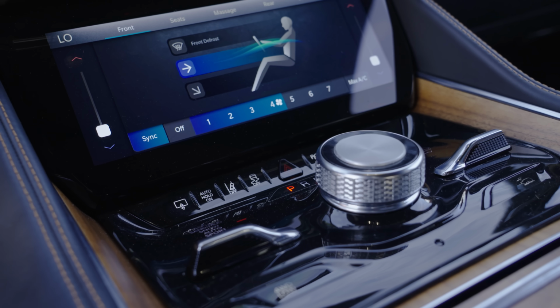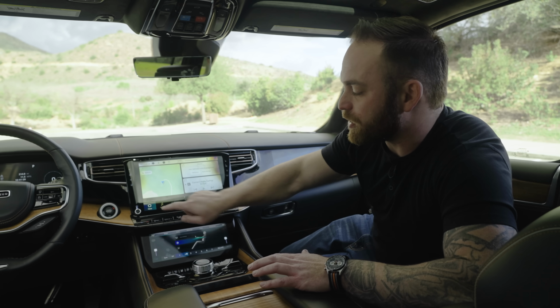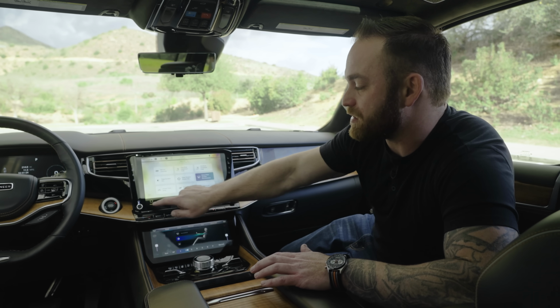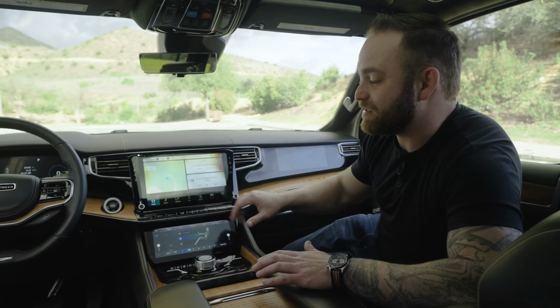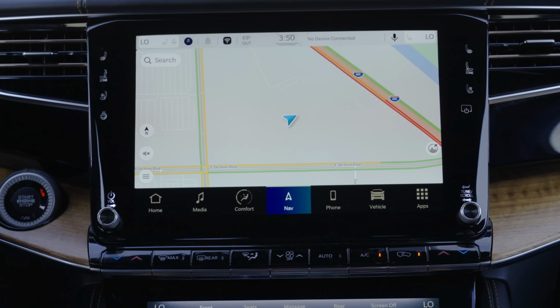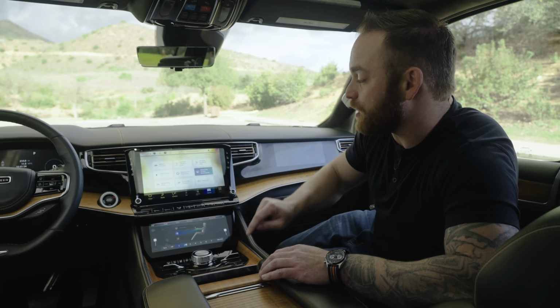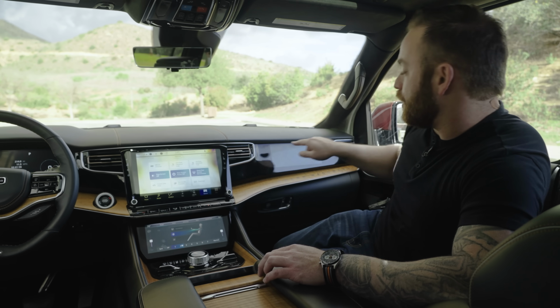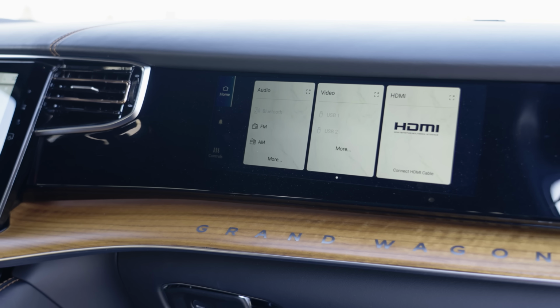This is definitely a highlight of the interior. These screens are super high resolution, and it's excellent touchscreen responsiveness. You can click any of these touchscreen buttons and you get an immediate response. Plus, they're really well contrasted, so even though not all of these are duplicated in terms of physical buttons, they're easy to select. And if you want to, you can go ahead and turn on another screen over here for the passenger to control their audio and video stuff as well.